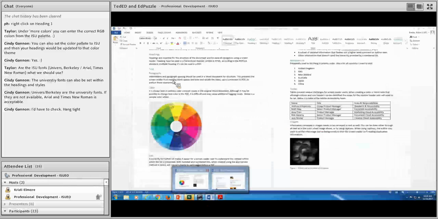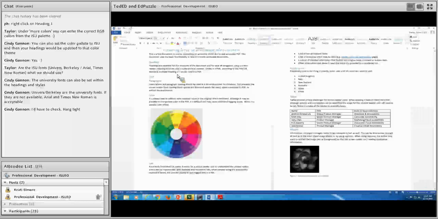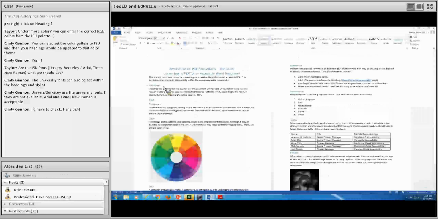Another thing that I would like to call your attention to: when your readers are looking at your documents, if you only signal some sort of information through color, a reader that is colorblind might not perceive it. So another requirement is to not only call attention to things through color.